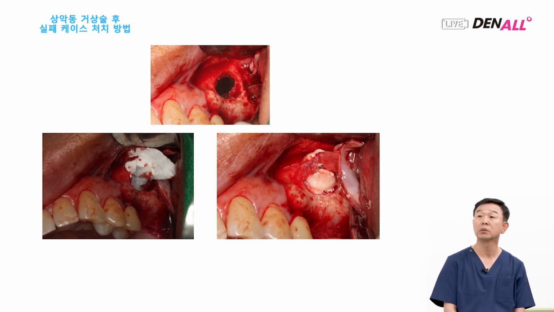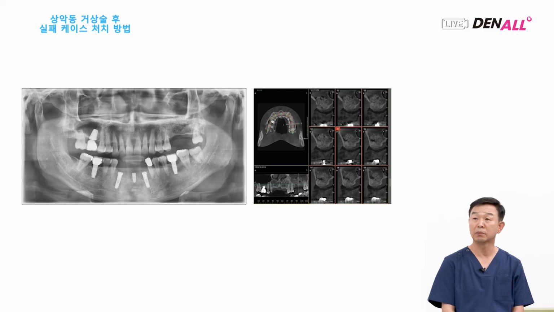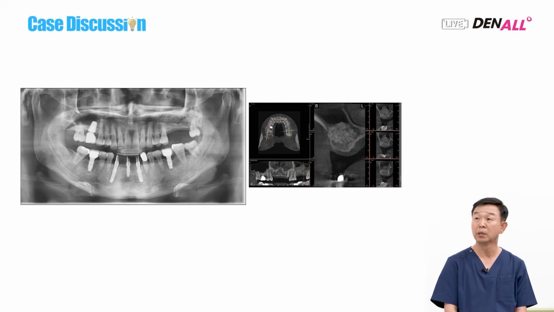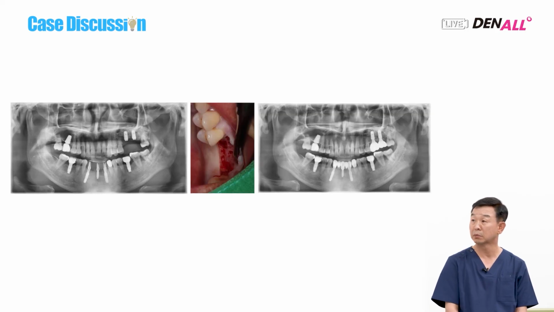After sufficient time of waiting, we wait 5 or 6 months before placing implants. As Dr. Son said, once the patient had infection there, the bone regeneration potency is decreased. Therefore, we should not hurry. We should take a two-step approach if possible. Bone grafting is done, and after waiting 5 to 6 months, implants can be placed like this. Once the sinusitis is subsided without a problem, I believe we can achieve a good outcome.